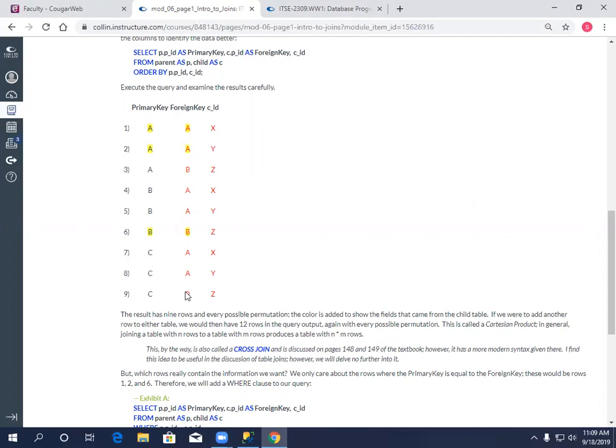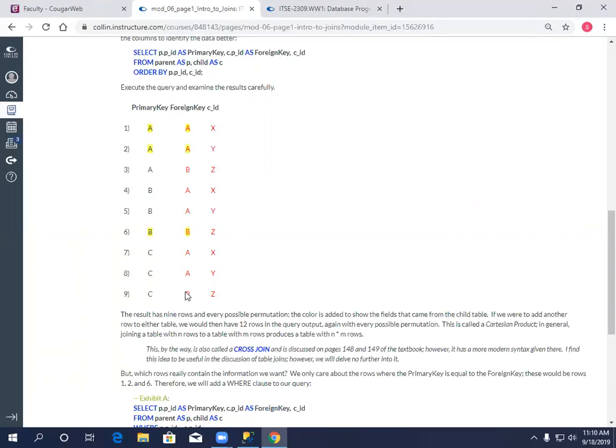So if I had 5 rows in one table and 4 rows in the other, how many rows would I have in that output table? Well, when I had 3 and 3, I had 9. How many would I have if I had 4 in one table and 5 in the other? 20. Thank you. Multiply. And that is called a cross product join or a cross join. In other words, just make every possible row you can make.